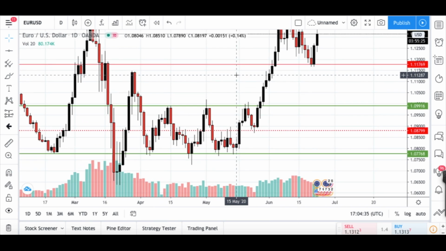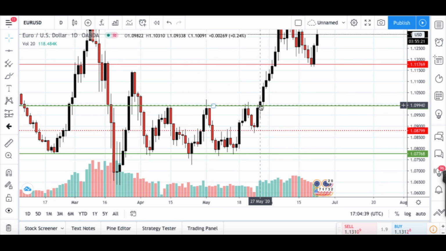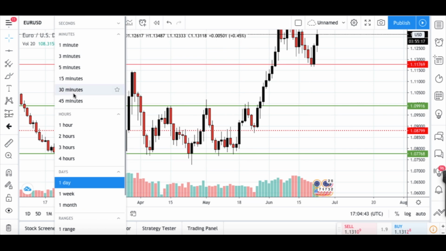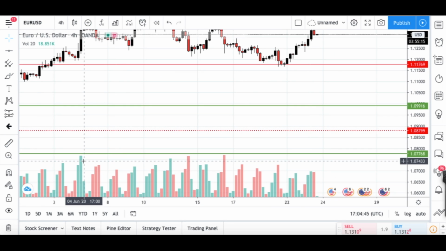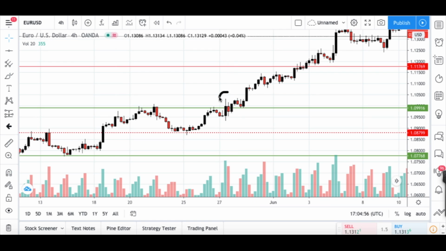So let's take a look at how this trade worked out. We are on a daily chart. We can see the market is breaking out of this area, which was marked before. When we go to the 4-hour chart, we get this beautiful engulfing bar that broke out. Your entry would go above the candle. Your stop loss would go below the candle, and we would ride the market from there.